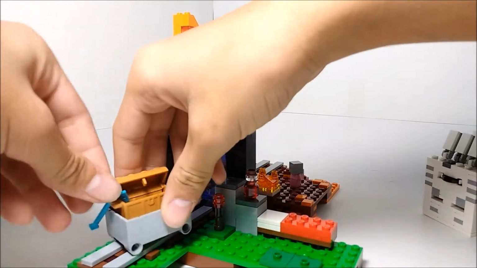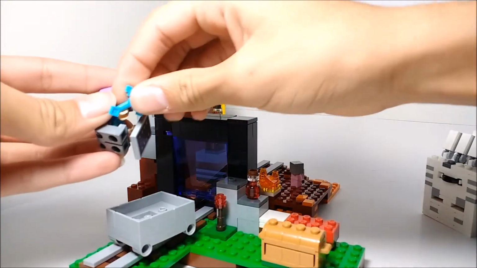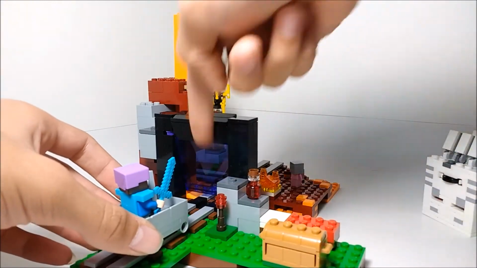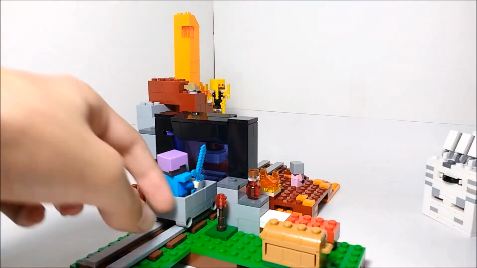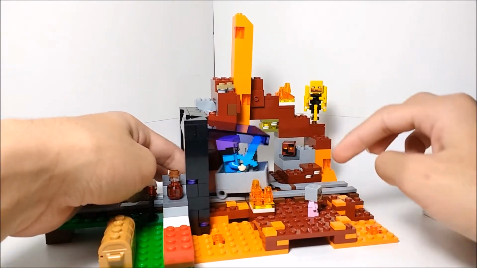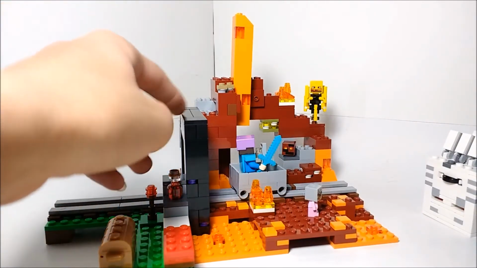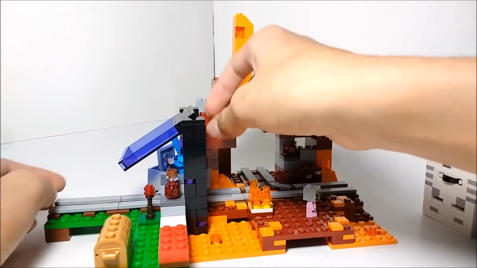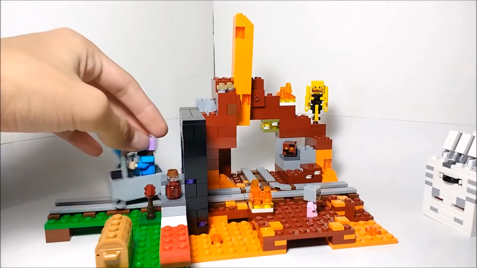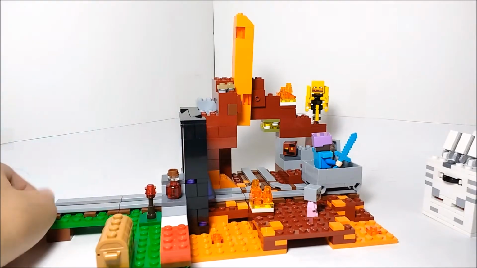Although I will say, when you have Steve in the minecart and you push him through, when he's holding the sword, it is a bit difficult to get him through because the sword does get caught in the portal a little bit. And if we turn it over, you'll see what I mean. It sort of gets caught right there, so it's a bit annoying. So the best thing to do, I usually do, is just do that. I think it works pretty well. And then when you're having him go back, it works pretty well like that. I think that's probably the best way to get him to go through the portal without any problems. So yeah, very neat feature.